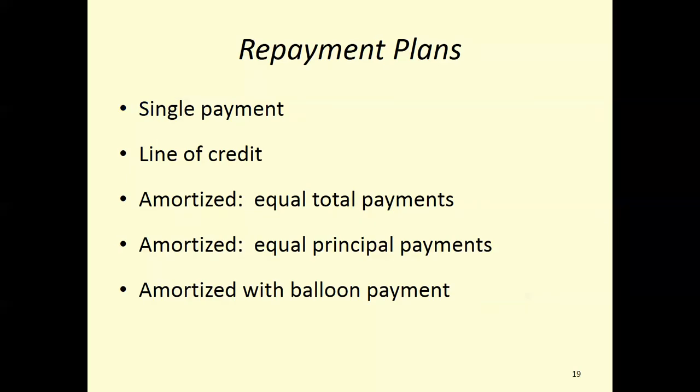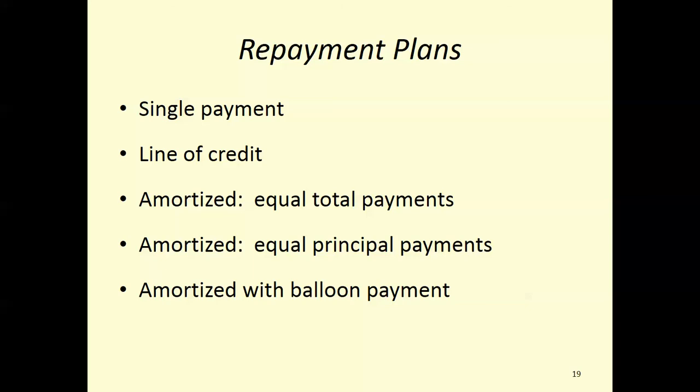The types of repayment plans also may differ from loan to loan. We may have a single payment repayment plan. This is like an operating note. An operating note, like I said, you get a loan from your bank. Say you buy a group of cattle, you buy 500 feeder cattle, and you want to borrow the money for the cattle and the feed. Well, it doesn't take long for a loan like that to get pretty close to a $1 million loan. You borrow the $1 million, buy the cattle, feed the cattle, sell the cattle, and repay the loan all in one lump sum.